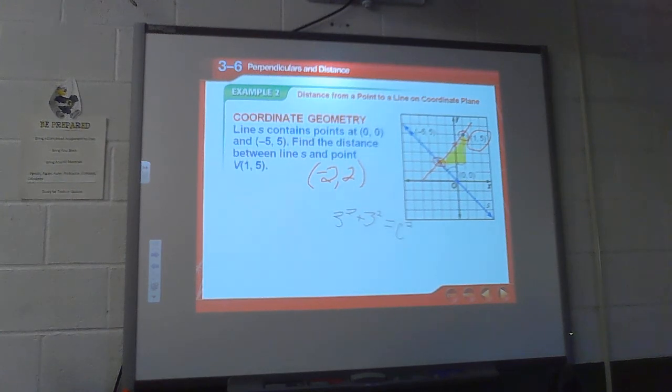So to me, if I can do this right here, this is way easier than trying to do the distance formula. It's pretty much the exact same process. It's just way quicker. So what's 3 squared plus 3 squared? 9 plus 9 is 18. So C would be what? The square root of 18. And then I could punch that into my calculator. But that would be the distance between this point and that point. That make sense?